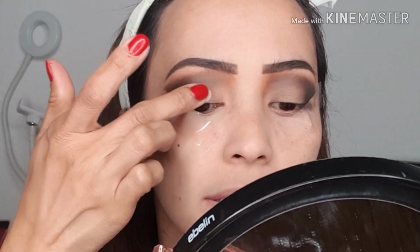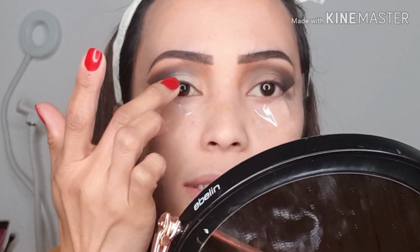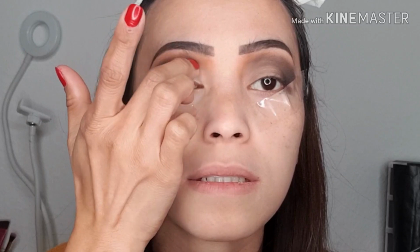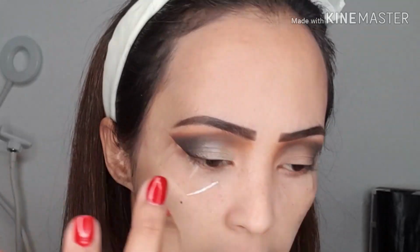And now, I'm using my Essence Cosmetic eyeshadow palette. Then I'll use this, using my finger, I'm just gonna put that here. I don't need to put that completely, and also the outer corner of my eyes, just here. And again, we need to blend all of these together.